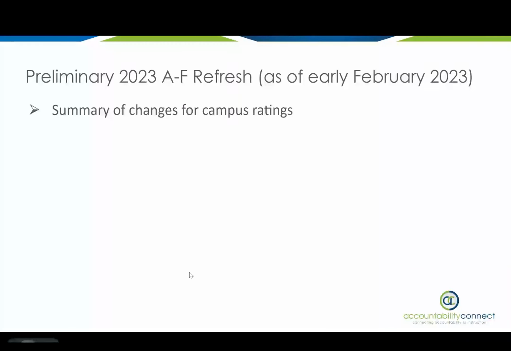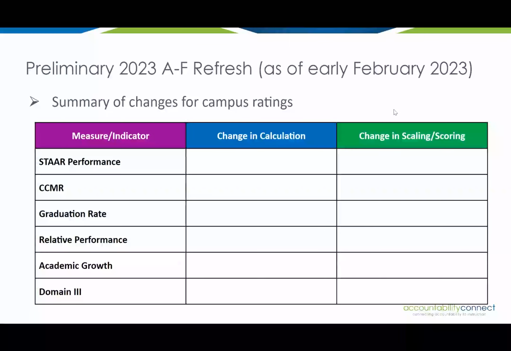So just a summary of our changes. Let's go through those real quick. In our chart here, you can see each of the different areas. In STAAR performance, how we calculate STAAR performance, there are no changes. Scaling for STAAR performance, again, we are going to see that there are none for the year. And so that's great news.